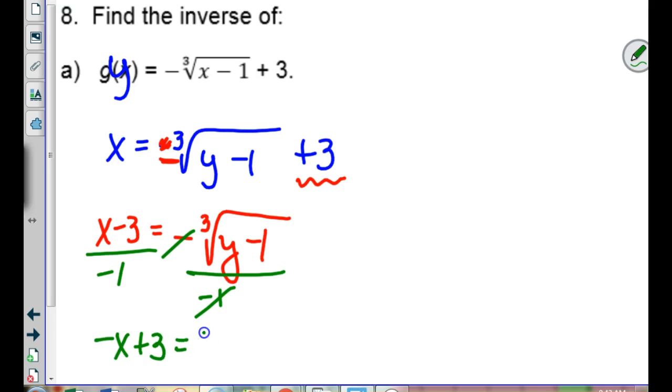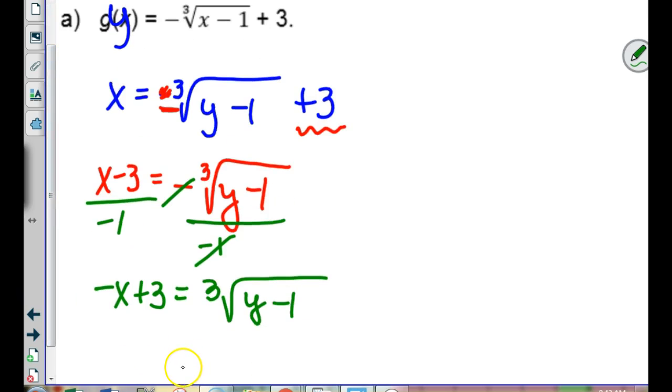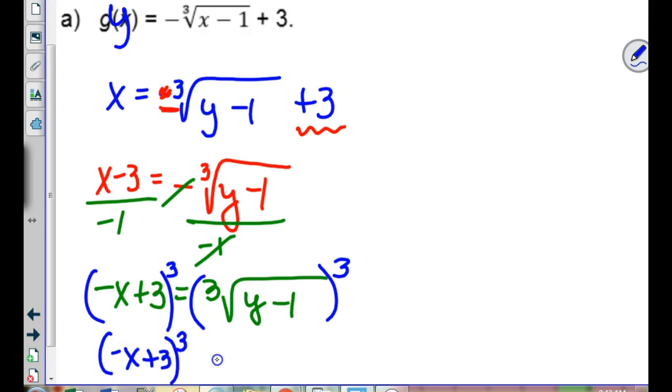Okay. I don't think it's quite this complicated tomorrow, or on the quiz, whenever the quiz is. What do I need to do to both sides next? Cube both sides. This left side could also be written 3 minus x, if that looks prettier to you. So I have a -x plus 3 quantity cubed, and don't try to distribute the cubed through there. If I made you FOIL that out, you'd actually have to do it times itself 3 times, so just leave it. It's all beautiful just the way it is. And then what would we have left on the right?